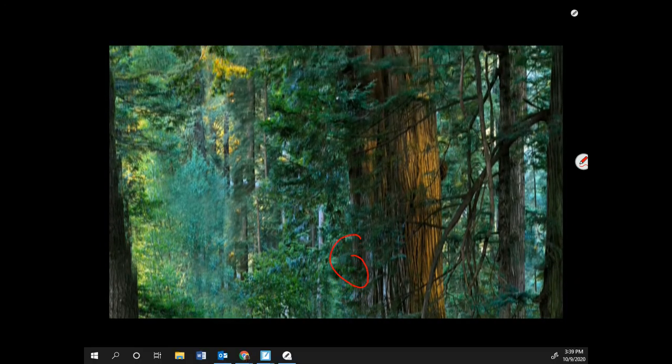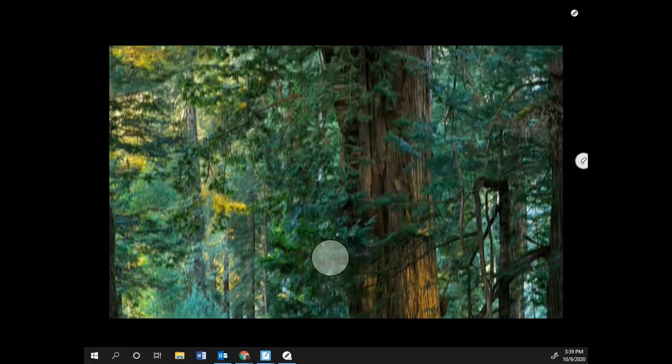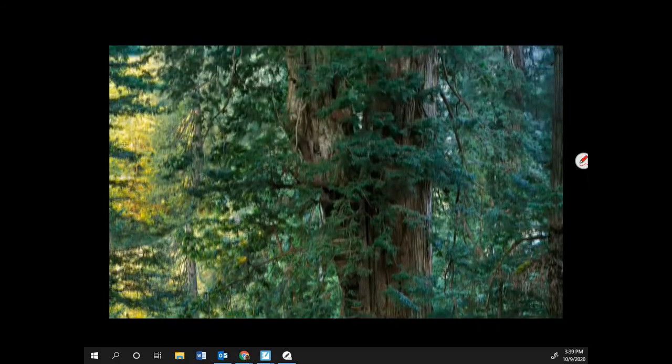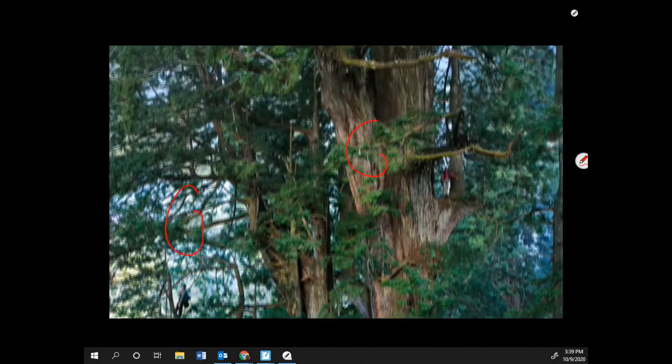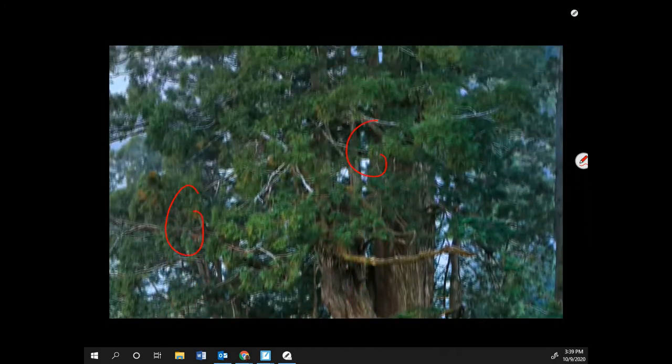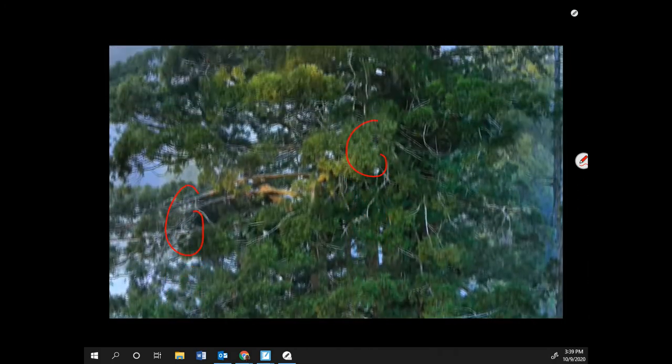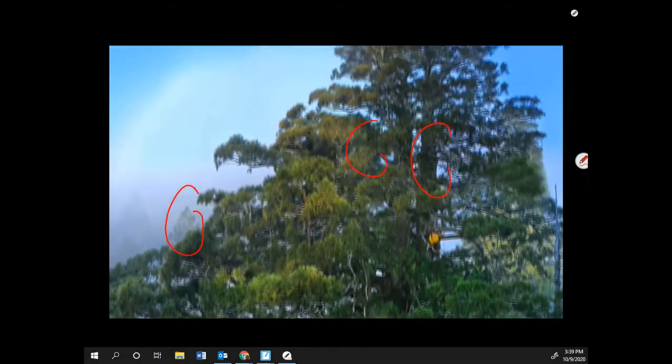Scientists that study these trees, this is their favorite tree. It's the most complex architectural tree on earth that's known. But photographing it is nearly impossible. There's another person. I mean, it's just gigantic. It just keeps going. This tree is huge. Here's a third person, another person over there.